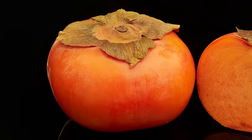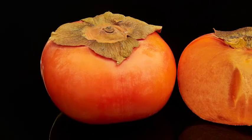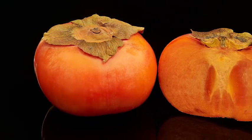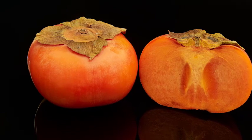Persimmon fruit matures late in the fall and can stay on the tree until winter. In color, the ripe fruit of the cultivated strains range from glossy light yellow-orange to dark red-orange depending on the species and variety. They similarly vary in size from 1.5 to 9 centimeters in diameter, and in shape the varieties may be spherical, acorn, or pumpkin-shaped.